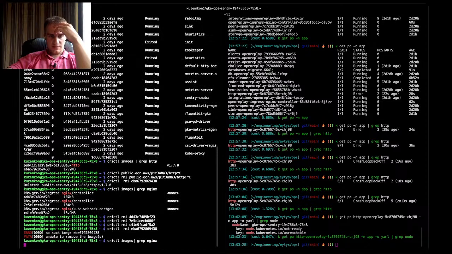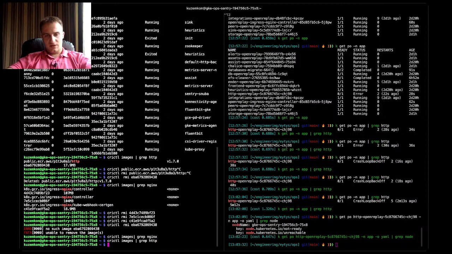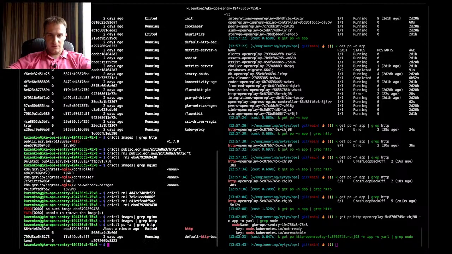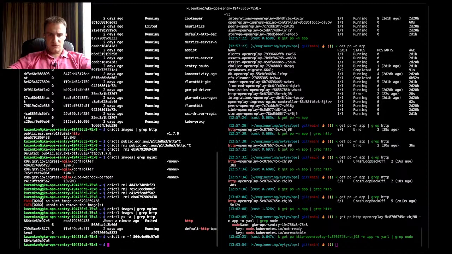Okay, it has been recreated. What about that one? It has been recreated. crictl ps -a, grep HTTP. So we have it. crictl rm -f this one. Then let's grep Nginx. We have nothing.